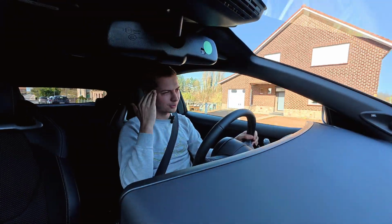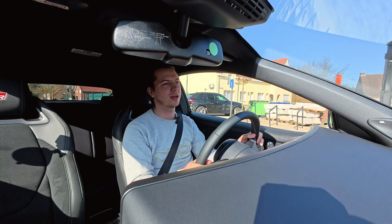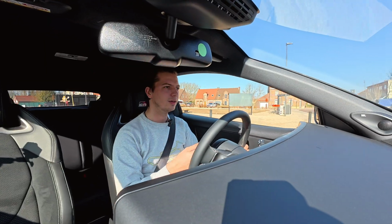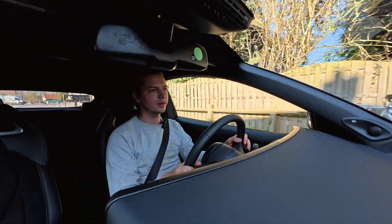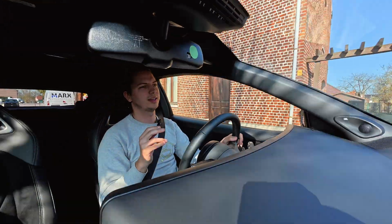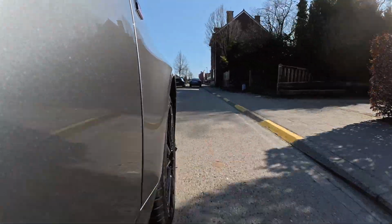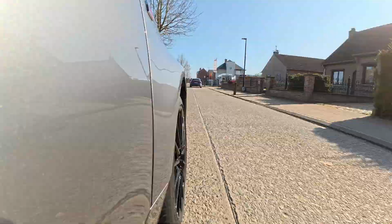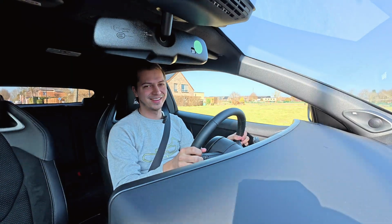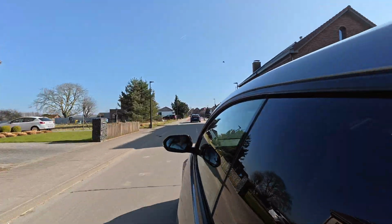Please, if you're thinking about getting a hot hatch or a sporty car, this is the car to have, especially on a daily basis. It's small enough for your day-to-day traffic. You'll zip in between everywhere, and when you hit the pedal, even though on paper it doesn't look very impressive, it really goes, and it'll easily follow bigger dogs on the street, especially in corners. So yes, this really is the best hot hatch you can buy, and you should be really looking out for one.